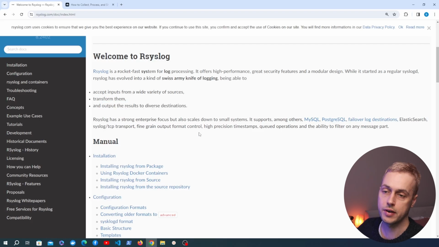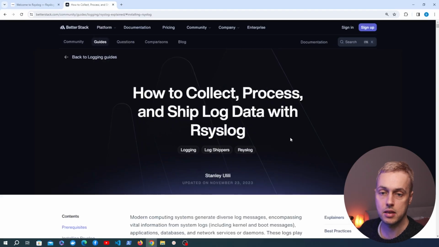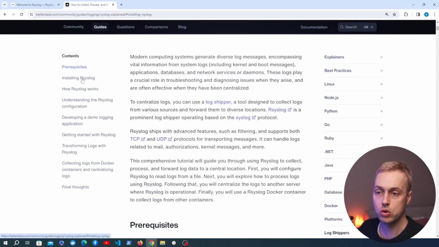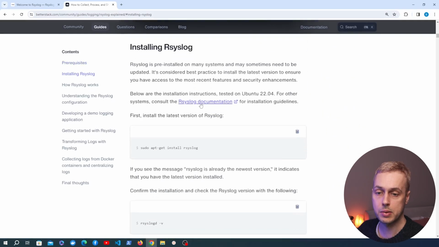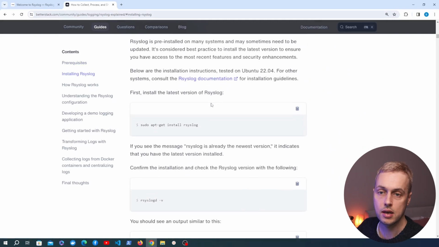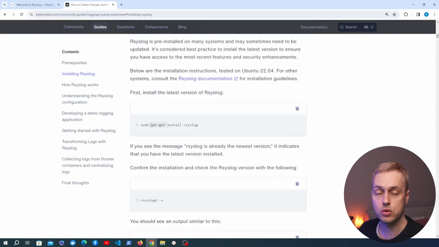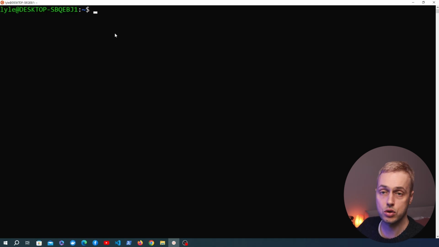Now what we're going to do in this video is reference this guide that has been written on Rsyslog. So let's scroll down here and look at the section on how to install the Rsyslog daemon. Let's click that link on the left-hand side and we're taken to the installation section. If we're using something like Ubuntu, we need to install Rsyslog, in this case using the apt or apt-get command. If you're using a different type of system you might use the yum command, but I've got a terminal open here. I'm going to bring that onto the page, and this is using Ubuntu.